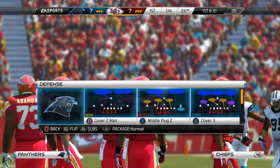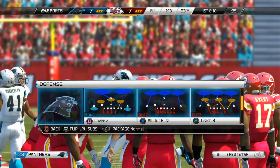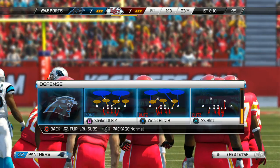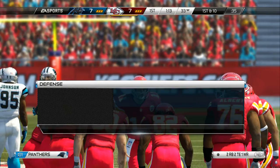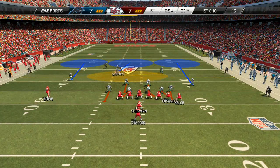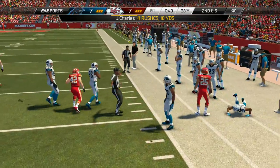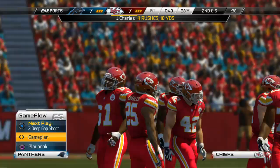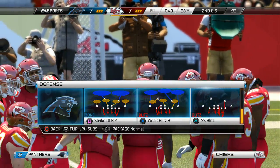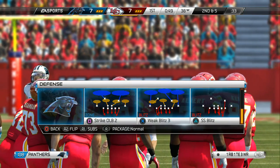I think we've heard this expression about 7,000 times — it's a passing league. So we all know that. You've got to be able to throw the football and pick up some first downs. They're back at the line after that catch for a first down. They'll run the football with Charles. Nowhere else to go and he's out of bounds — an off-tackle run. It's a staple of all offenses in the NFL. A general rule is you run off the right tackle because he is the power tackle, where the left tackle is the pass blocker.